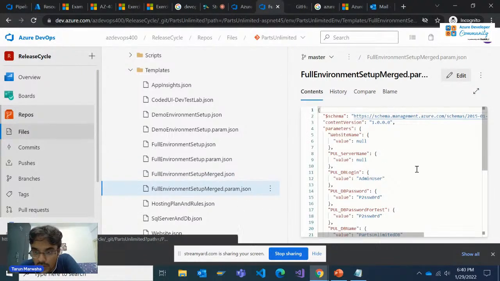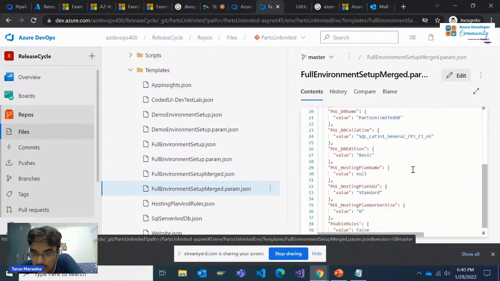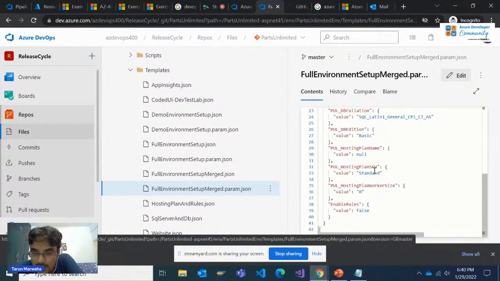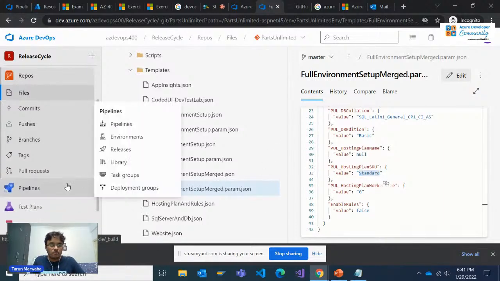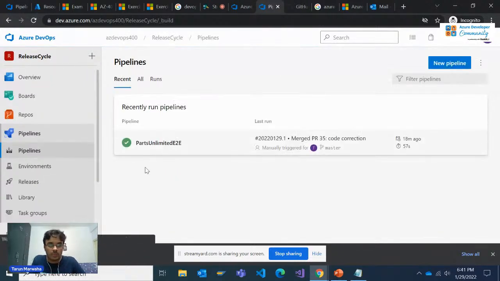And if you go to the parameter file, I just want to show this thing. So remember, guys, the deployment slot, which is the next concept out of blue green, is available only for the standard tier. It's not available for the free tier. You can't do a deployment slot with a free tier. It always has to be a standard tier. That's the main thing which you need to know. You can't play with a free tier and do the deployment, right?